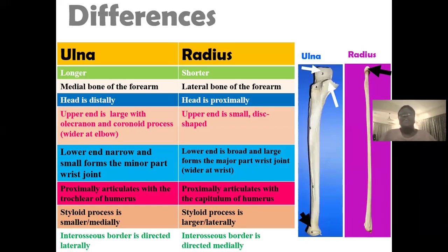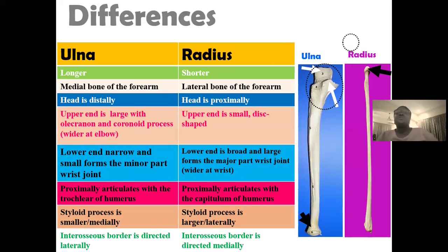The upper end of the ulna is also larger than the upper end of the radius. And this is basically attributed also to the processes created around the proximal region of the ulna. And this is what is carved out here around this part. So you see that in the anterior part, we have an extension that is referred to as the coronoid process. Posteriorly, we also have another extension that is referred to as the olecranon process. It is these processes that, of course, create this enlargement or expansion around the proximal region of the ulna.